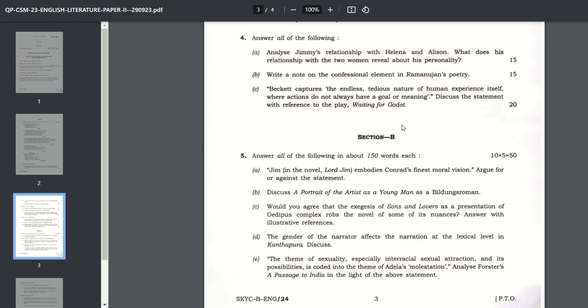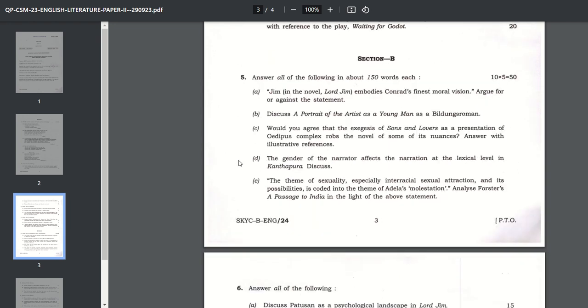Again you have section B. Now we are going to section B. It is again a 10 marker here. When I discussed the syllabus, I said that it is very difficult to leave any work in paper 2, and this is what I was talking about. This question is compulsory, and it contains 10 markers. So you cannot afford to leave any other work. You have to attempt all these, and this is the compulsory one.